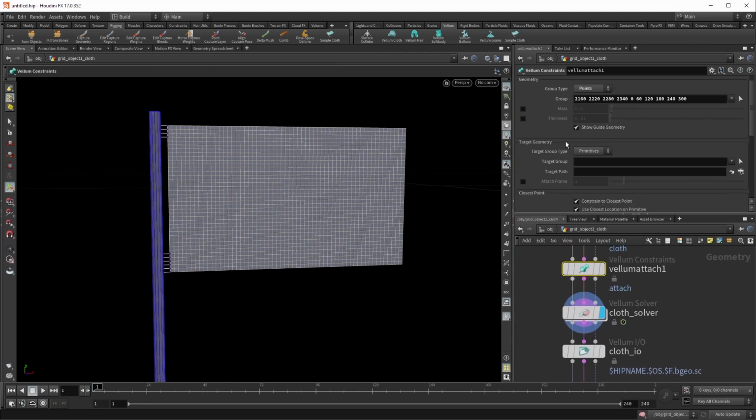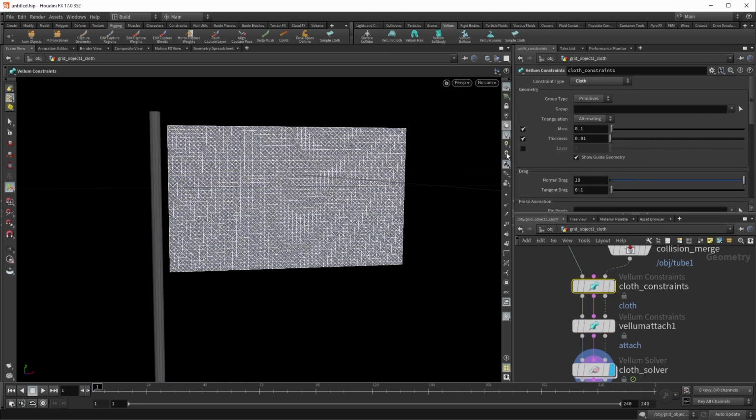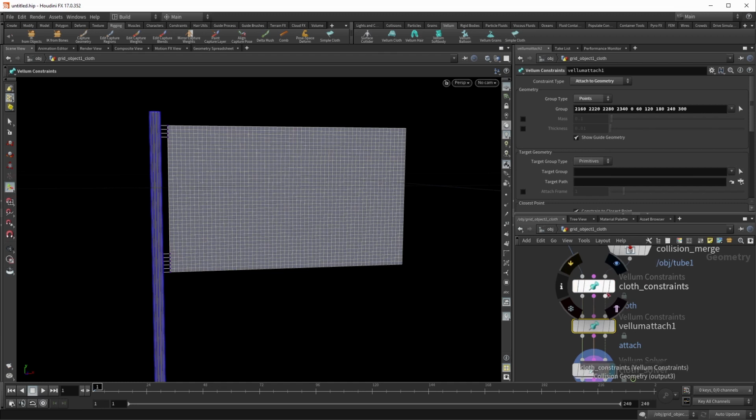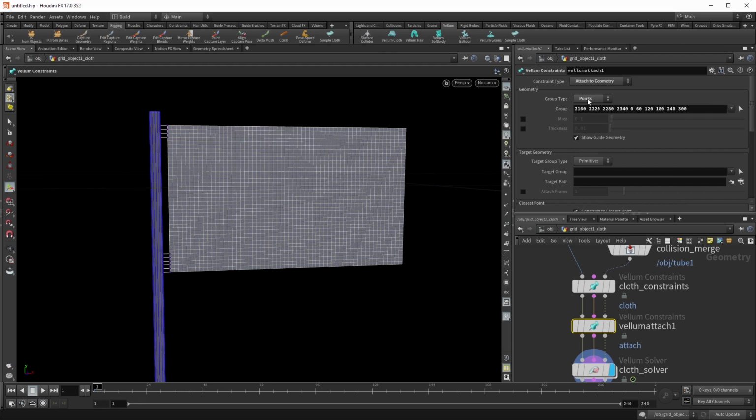And so this new Vellum Attach here, you note one interesting thing is this is the same node type as what we used to set up the cloth. Almost all of these Vellum tools are actually the same node. They're just basically different defaults for it. There's this global constraint type that you can use to switch between, and most of them have a very similar or orthogonal interface. But we tried to get best defaults by using different tab menus and basically set you off in the right location. Sometimes it can be very nice when you realize, oh, I didn't want to use attachments, I wanted to use stitching. You can switch between them relatively easily.